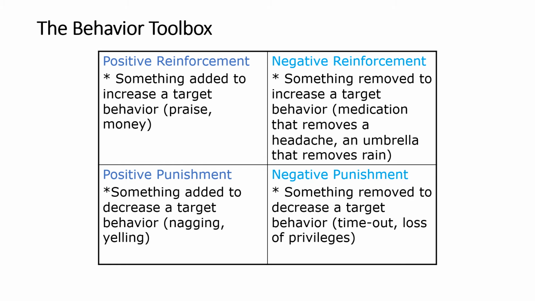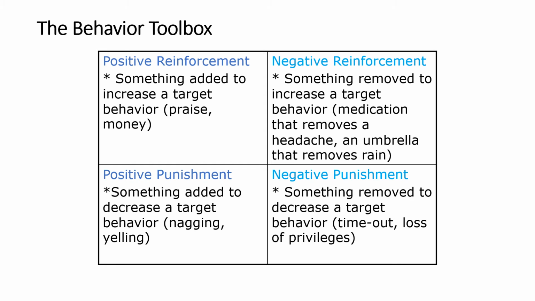So you've learned about positive reinforcement and negative reinforcement. Just to reiterate, positive means we're adding something. So in reinforcement, we're increasing behavior by adding something. You're adding something like praise or money. And in negative reinforcement, we are removing something negative. There's like a minus sign or a negative sign, and we remove something and it causes an increase in behavior because it's reinforcing. So I'm removing something that the person doesn't like. I'm removing a headache or I'm removing rain in these two examples that I have here. So make sure that you can think of your own examples of negative reinforcement and positive reinforcement, and think about how you would explain why each of these are negative or positive reinforcement.